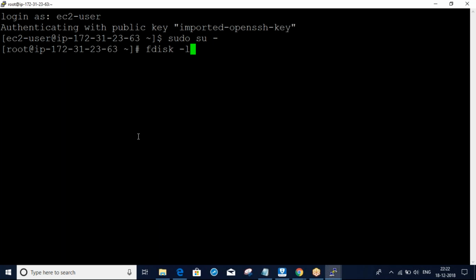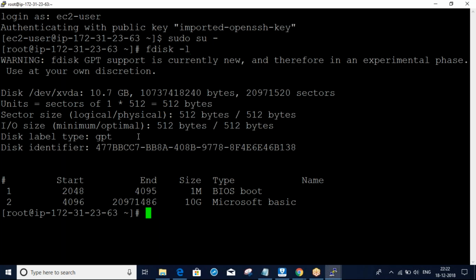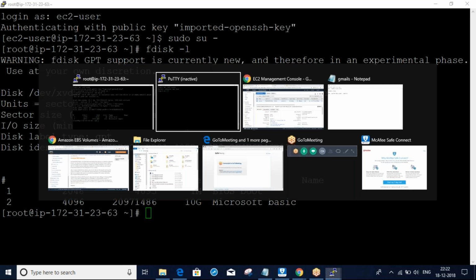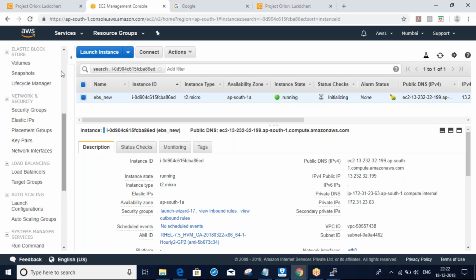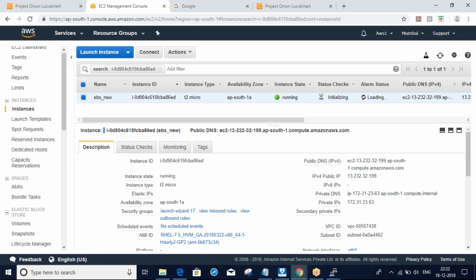You can see here I have now only one disk, xvda. Now I will attach my volume. I have one volume, right? I will attach that volume to this server.